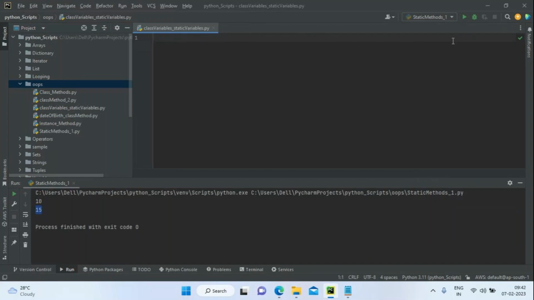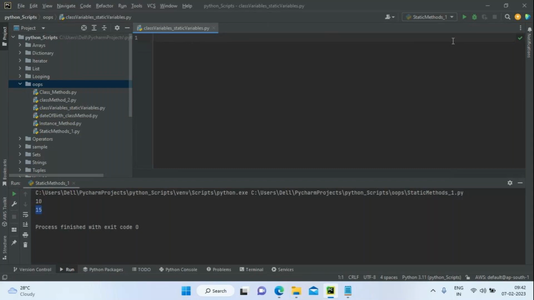All objects share the class or static variables. I already told you, whenever creating an object for a particular class, whichever is static gets the first preference, and the constructor is the second preference. Instance or non-static variables are different for different objects. Every object will have its own copy.